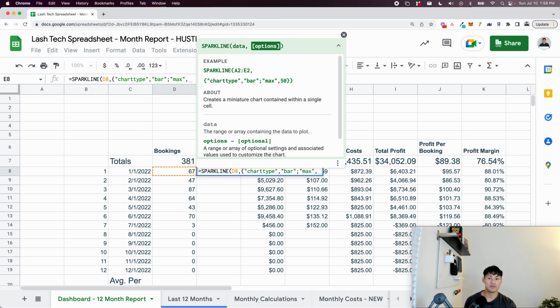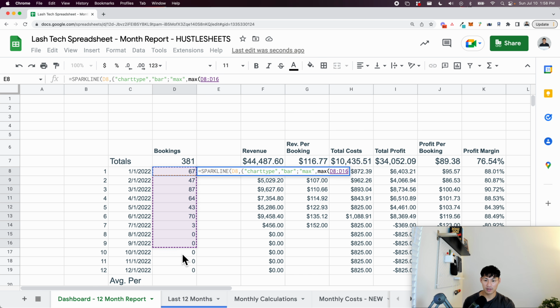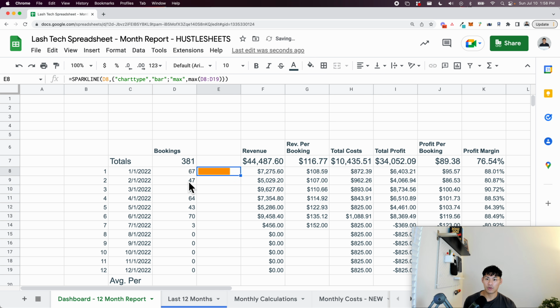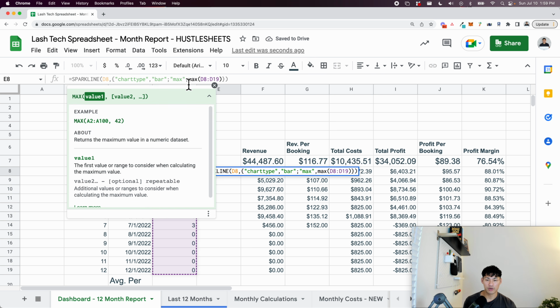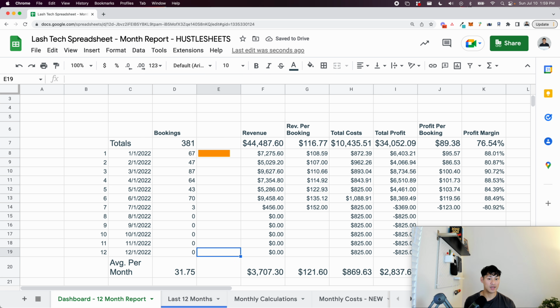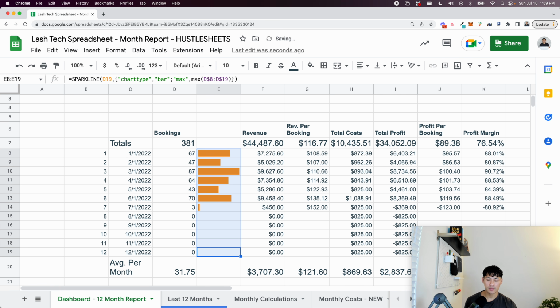So the max basically means for the bar chart, like what is the max value, right? So 67, but what's going to be the max? So the max is actually going to be the max of here. So the max formula gives you the highest number. So in this case, it's 87. And then I'm going to close it out with a bracket. So what this does, and also lock in your max ranges, okay? Like I said, if you were to download or purchase this template, it basically has these formulas in it, so it's a lot easier to follow along.